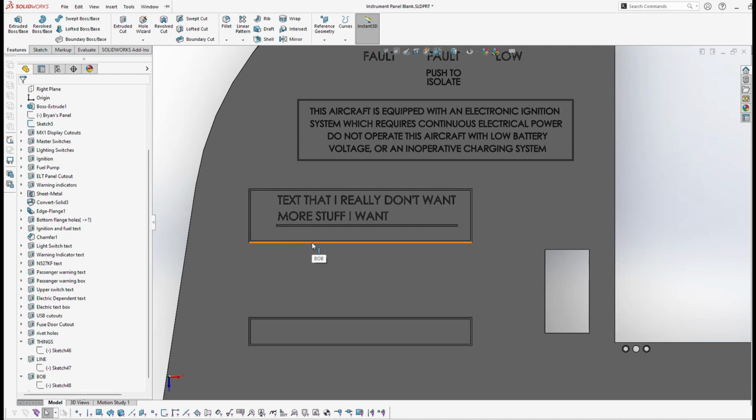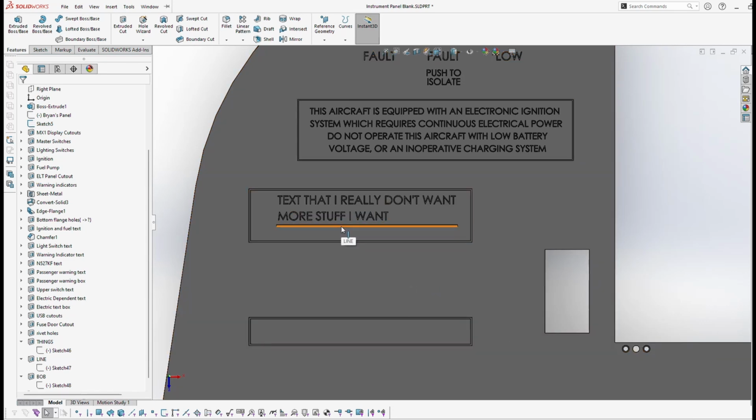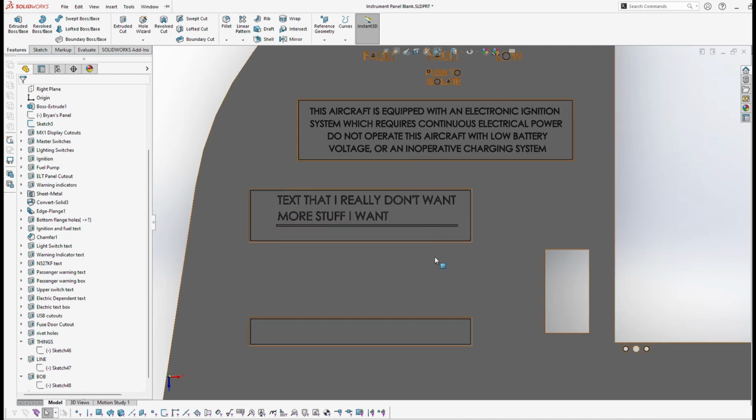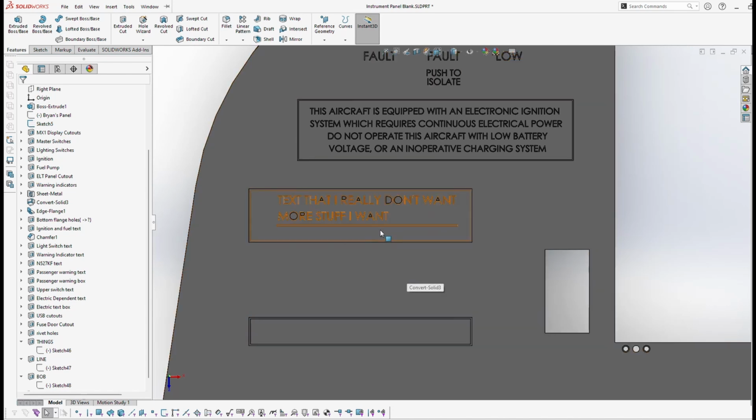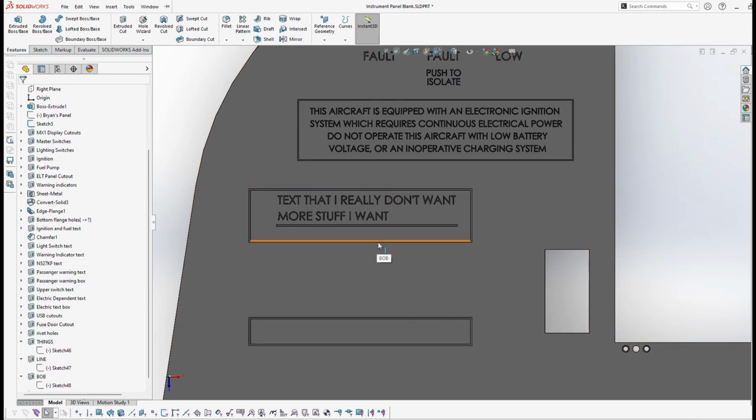Sometimes SolidWorks will differentiate between a closed contour, which a rectangle is, and an open contour, which would be, say, this rectangle with one leg missing. And bottom line, no pun intended, is that this is technically an open contour by being just a line. So it may let me get away with it, but then when I come in to mess things up and rearrange, it might choke and come up with an error. So I would just suggest, especially if you're beginning, create the lines separately from the boxes.